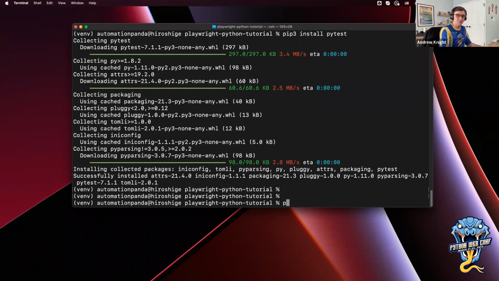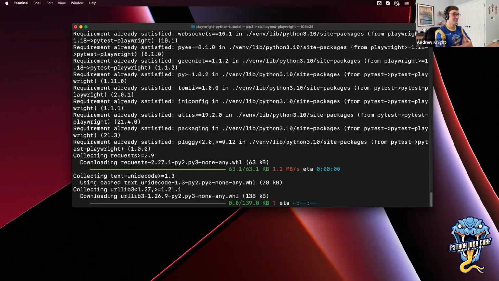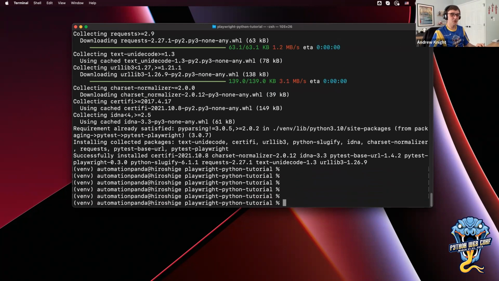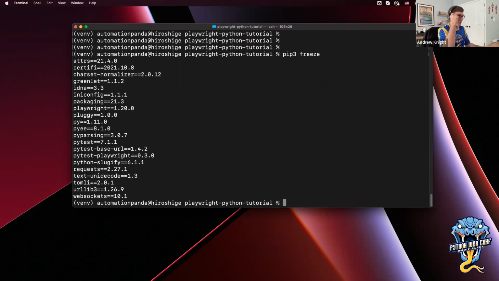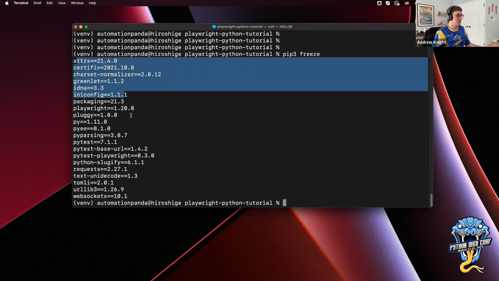And finally, I'm going to pip3 install pytest-playwright, which is Playwright's PyTest plugin. That's a lot of P's and plays. Playwright's PyTest plugin. Go. Cool, cool. So that's all we should need for now. If you want to see all the stuff that's in our environment, you can do a pip3 freeze. And wow, look at all this. We have packages. Cool, cool.